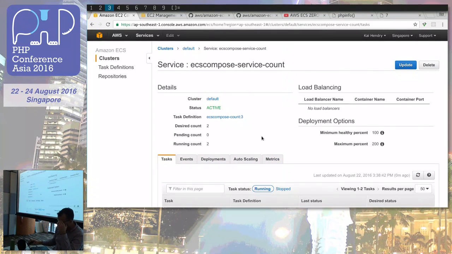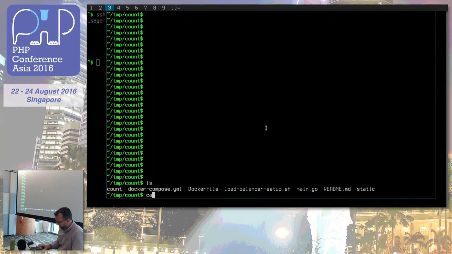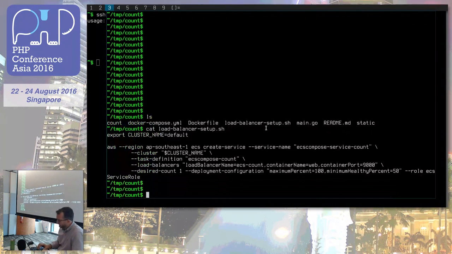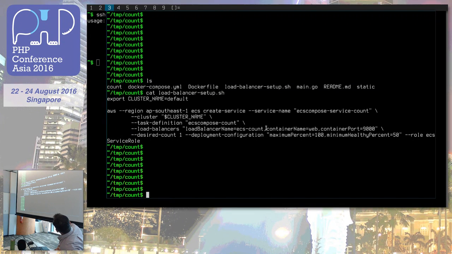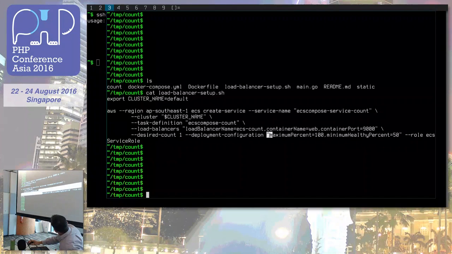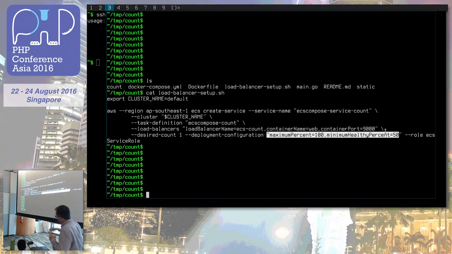Yeah, I'm not too sure I can be bothered with the load balancer. Can I show you the load balancer stuff? No, I'm not going to do it. It's too complicated. Well, unless someone's really interested, I can show you how to set up the load balancer. I even have a script to help me set up the load balancer quickly. This stuff works for me. But you can set up crazy rules about how many unhealthy hosts you can have and things like that.